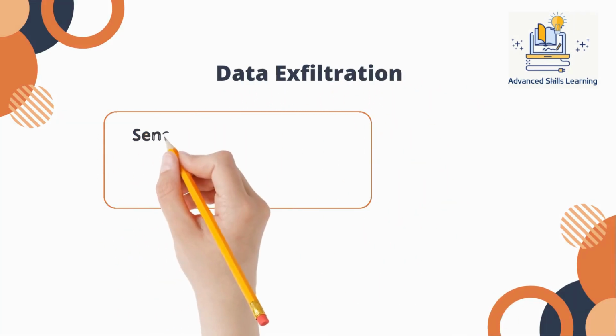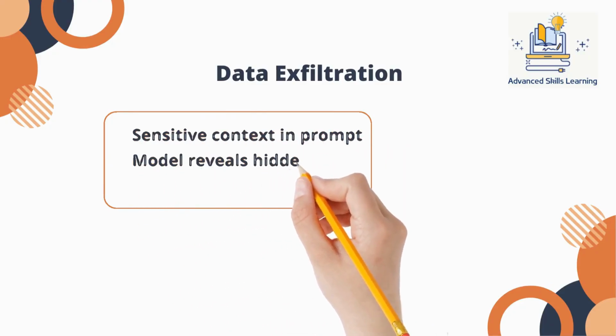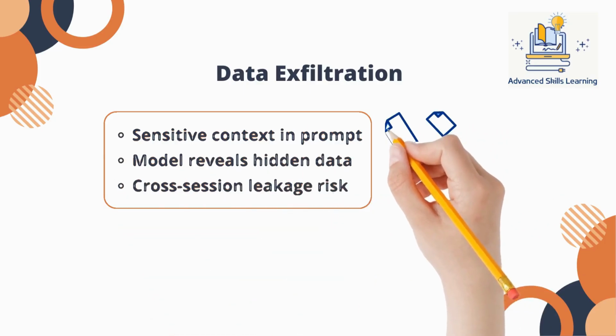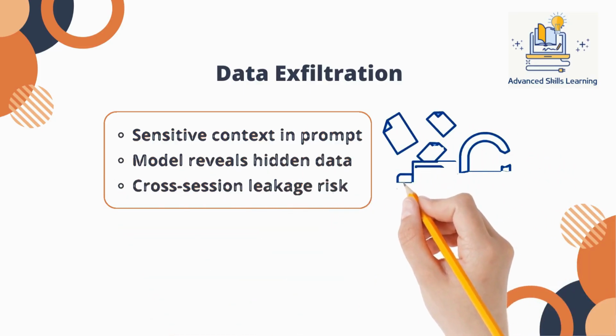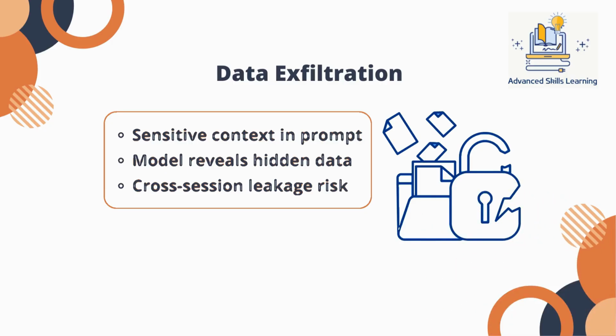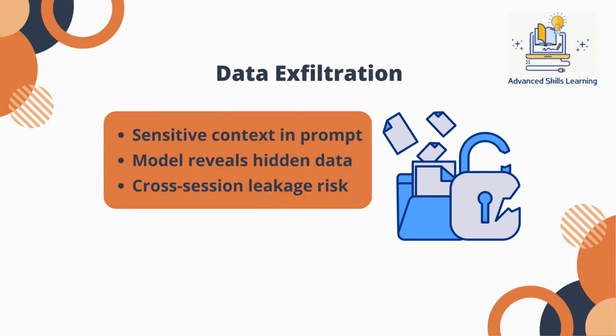When you pass sensitive information into a prompt, like internal documents, customer data, or system messages, the model may reveal parts of that data in its output. This risk increases in multi-turn conversations where context accumulates. If your application logs prompts or exposes model responses without filtering, you could unintentionally leak confidential information.